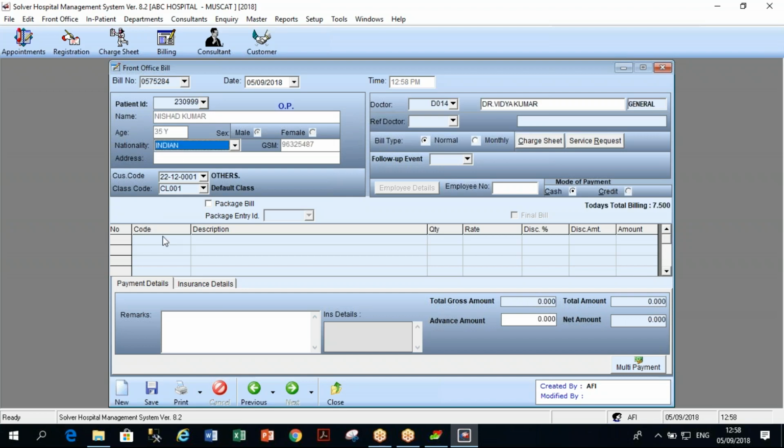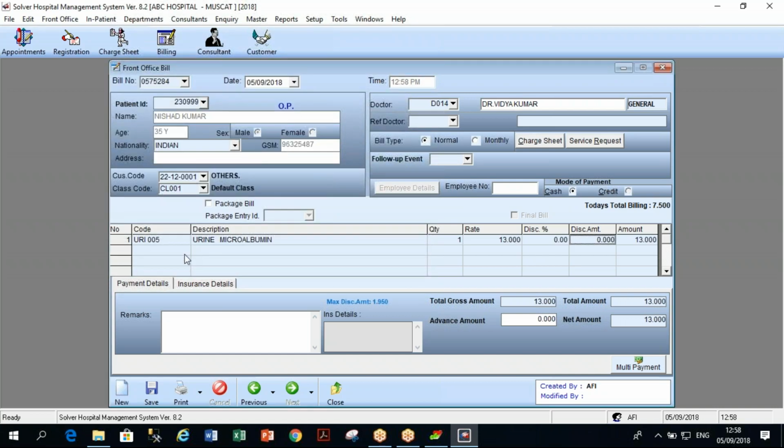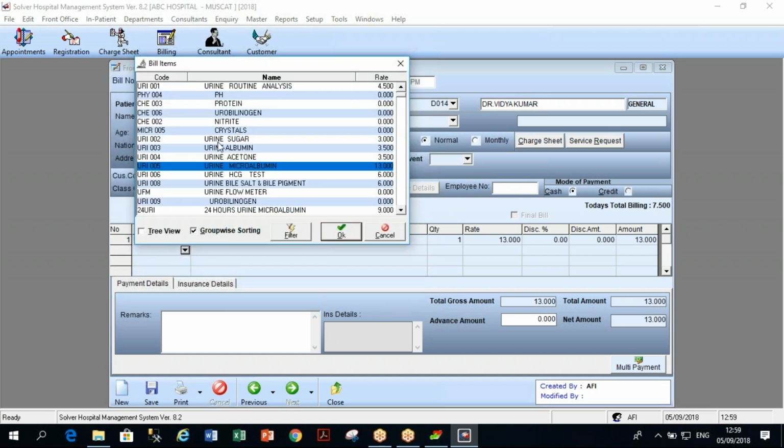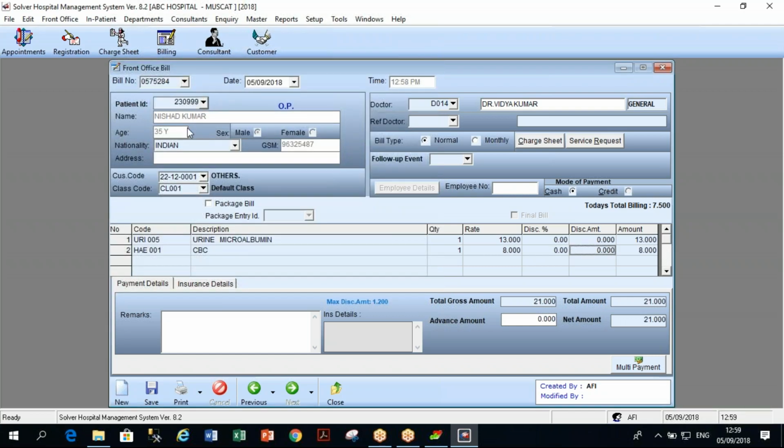Let's imagine we are preparing some service billing. These services are mapped to different departments. It can be a lab service, a procedure, different kinds of services. Let us take a complete blood count test. Total 21 Riyal.